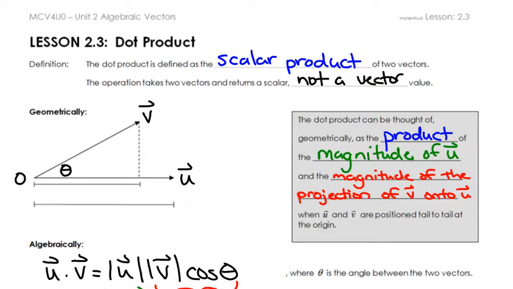This video is going to be on lesson 2.3, which is the dot product. The last time that I had taught this course partially, a lot of people were like, what's the dot product, miss? And I explained it and they're like, no, seriously, what is the dot product? I don't get it. Okay, so I'm going to try to explain this as best I can, but it is a little bit difficult to understand.